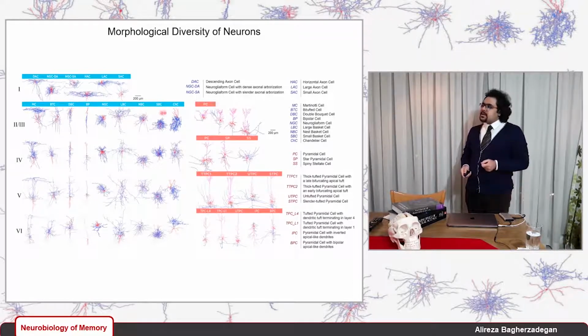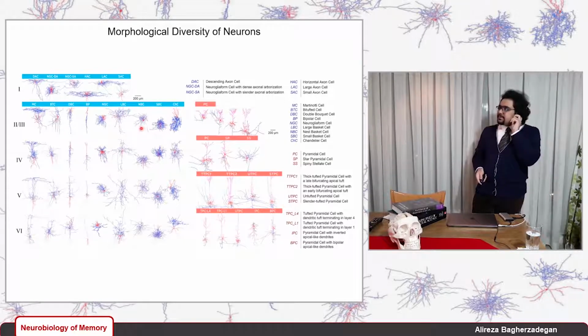And you can see that the different types of interneurons and different types of principal neurons, or pyramidal neurons, have different morphologies, okay? Even sometimes the morphology of the same cell type may differ layer by layer. For example, the morphology of a nested basket cell in layer 2 or 3 is different from the morphology of the same type of neuron, nested basket cell, but at layer 4, for example. So they have different morphologies.